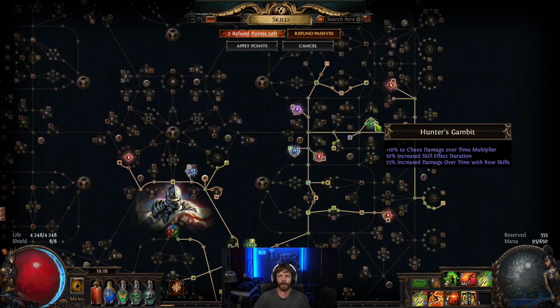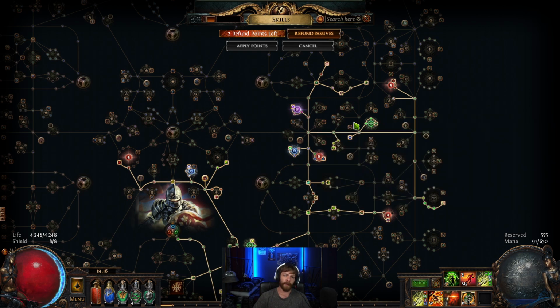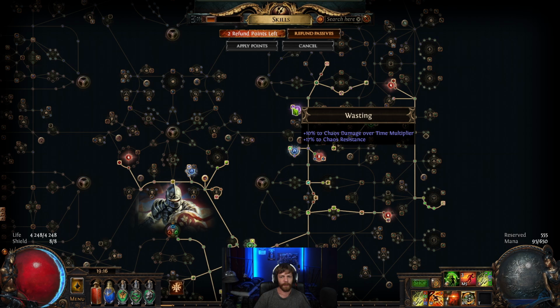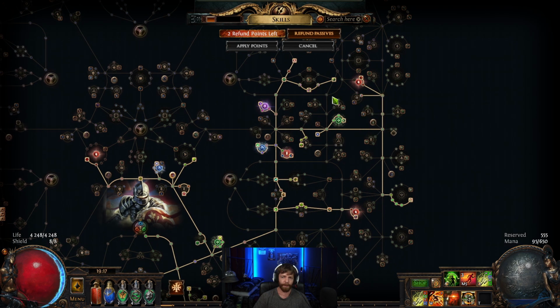We grab some more damage over time, obviously. And then increased area effect while wielding a bow, which is huge. This enables us to stack up more of our spore pods. And then some more chaos damage over time with some chaos resistance here. Some more life, a little bit of chaos damage over time. And then we just pick up some more life.